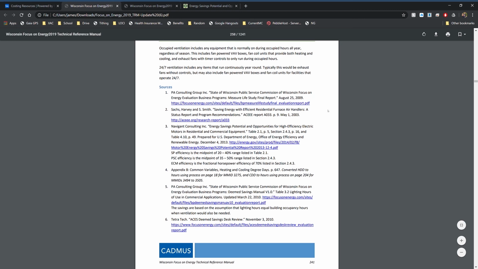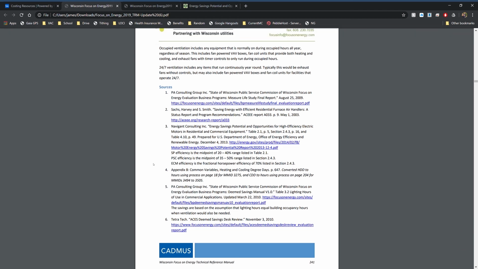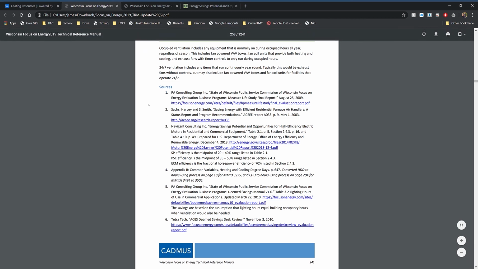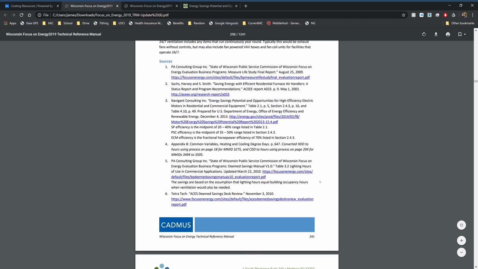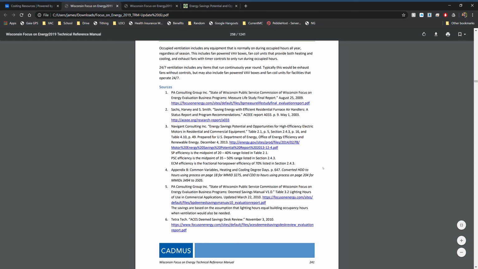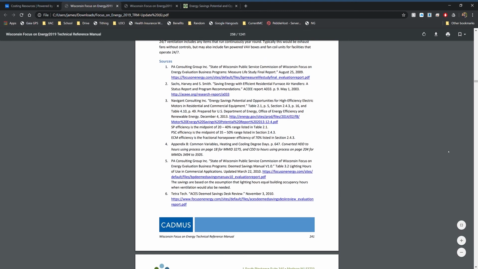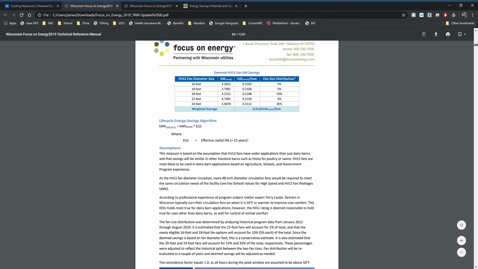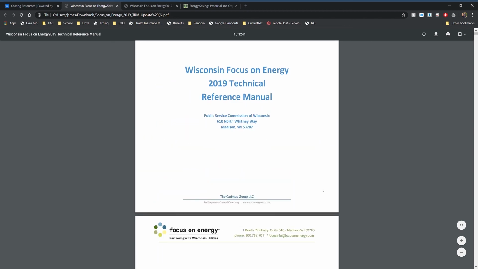This can get you started, and it could get you to some vendors. It could get you to a lot of research reports, but this is some good stuff to use. And while I don't know if I would recommend referencing this document specifically, I don't see a problem with citing a lot of these sources directly. Again, you will use your own judgment based on how useful you find these. So hopefully that is a decent tutorial and shows you how to use this document.